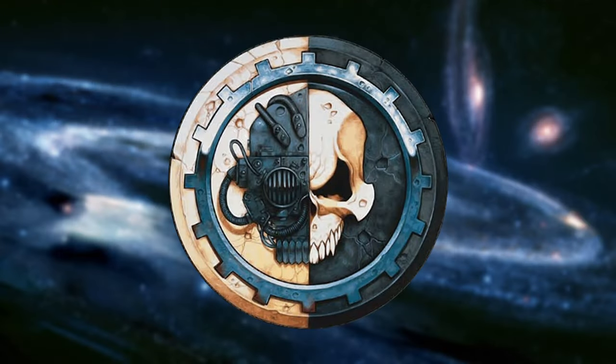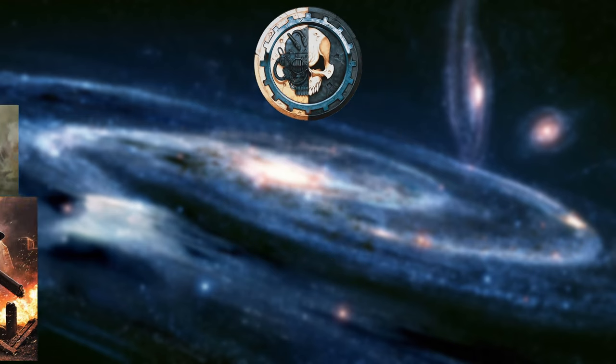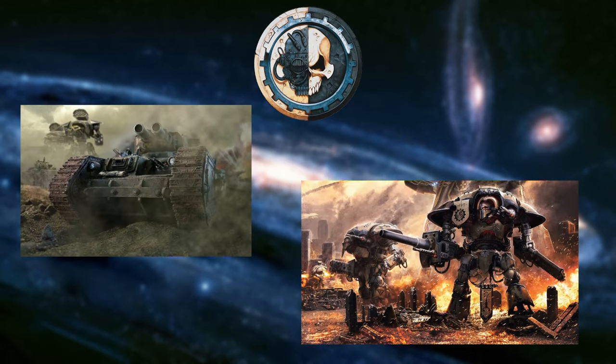Commonly known as the Tech Priests of Mars, the Adeptus Mechanicus play two main roles: producing machines for the Imperium's war effort, and searching for lost technology from humanity's golden age. Oh, and they're also a cult that worships the machine god, aka the Omnissiah.